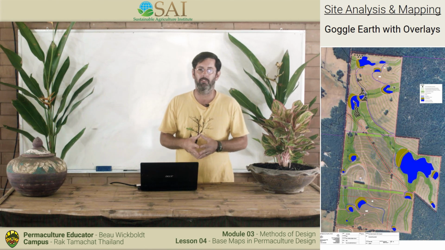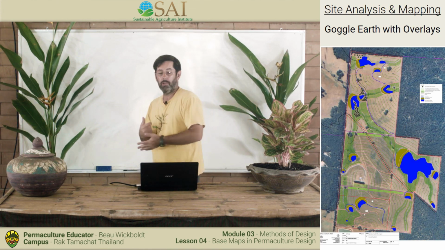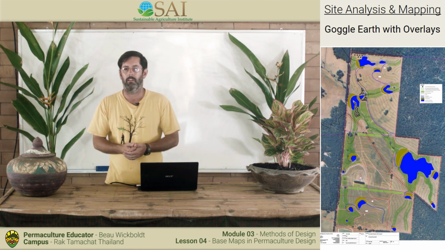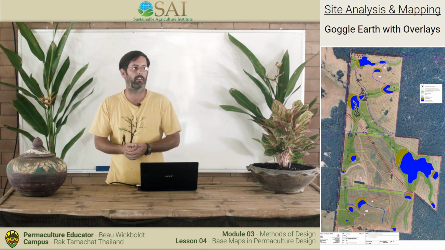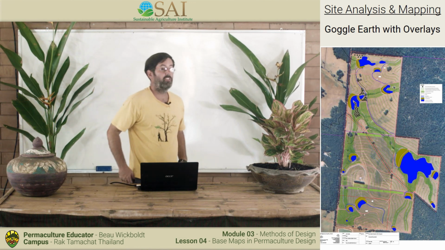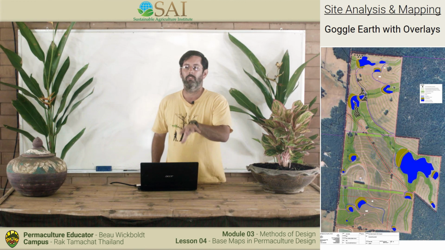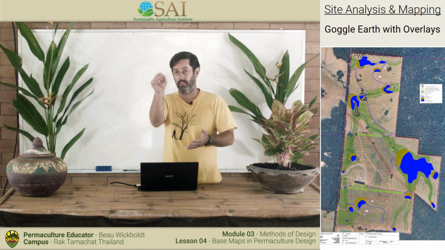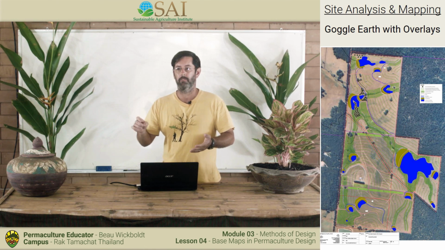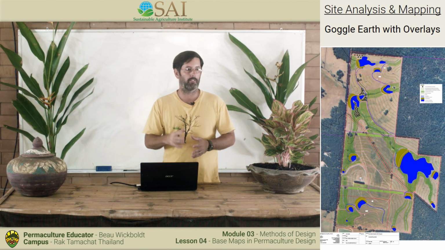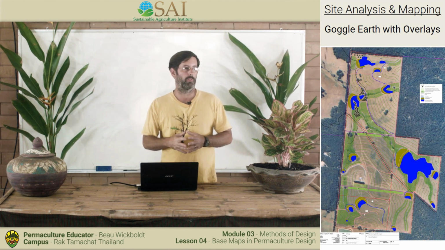Now, I'm going to tell you a secret about consulting. If you want to be a permaculture consultant, the drawing's free. I don't charge you for that. Come on, guys, that's not where the money's at. Where's the money? Implementation. The drawing is to show you what's going to happen, how much fencing, because I estimate the length of fences. I estimate the number of trees. I estimate the length of the swales. I can estimate the size of the ponds. I will then calculate how much that will cost.